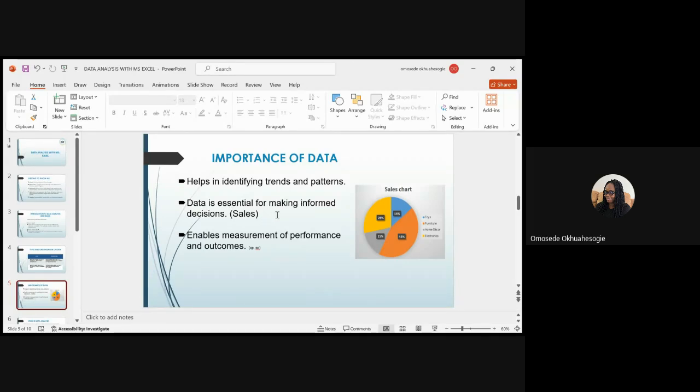Because of that situation you have identified, that during this festive period this particular commodity sells, when you want to restock and it's already that period, you will now know how best to channel your resources, how best to channel your funds. So instead of going to buy other commodities that don't sell that much, you will now buy a variety of the particular one. It could be a particular type of dress.